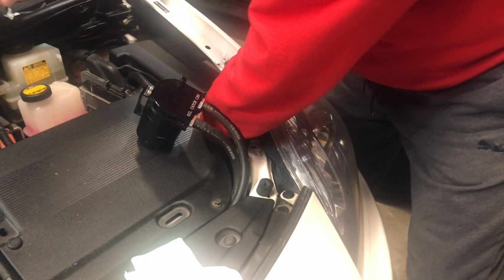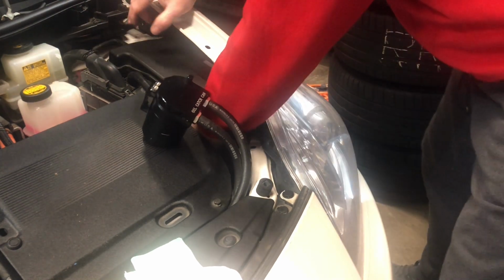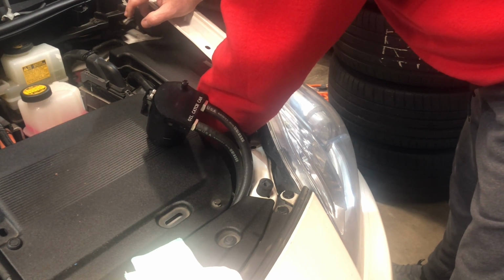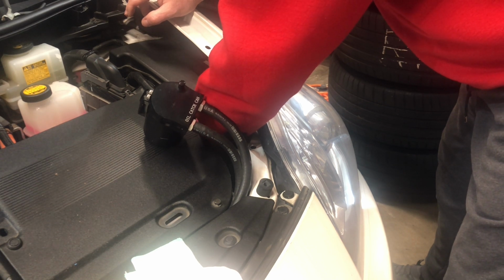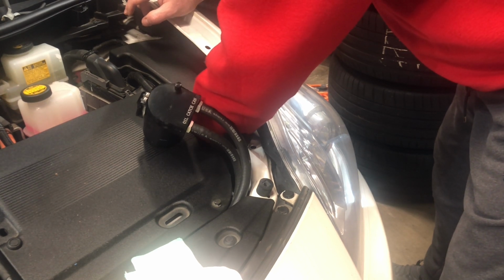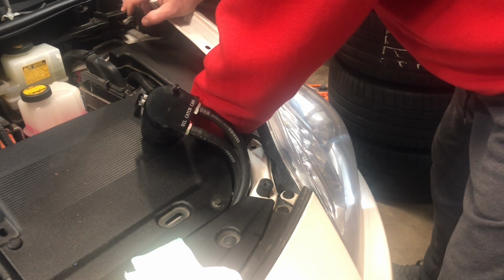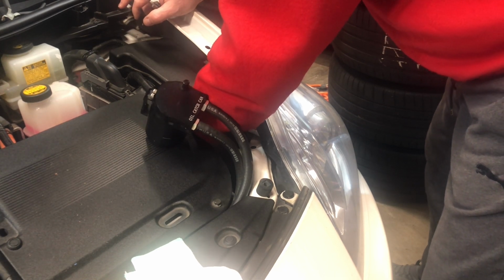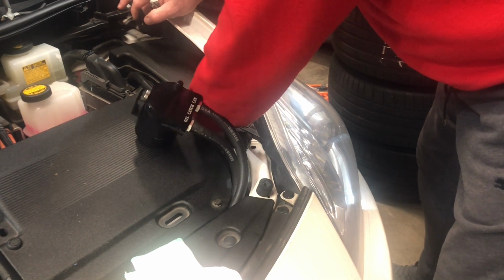Oh, my flashlight needs to be charged. Oh, there it goes. So, once you get it in the hole, you need to make sure that it's orientated correctly so that when you pivot it, it grabs. There we go. So there.